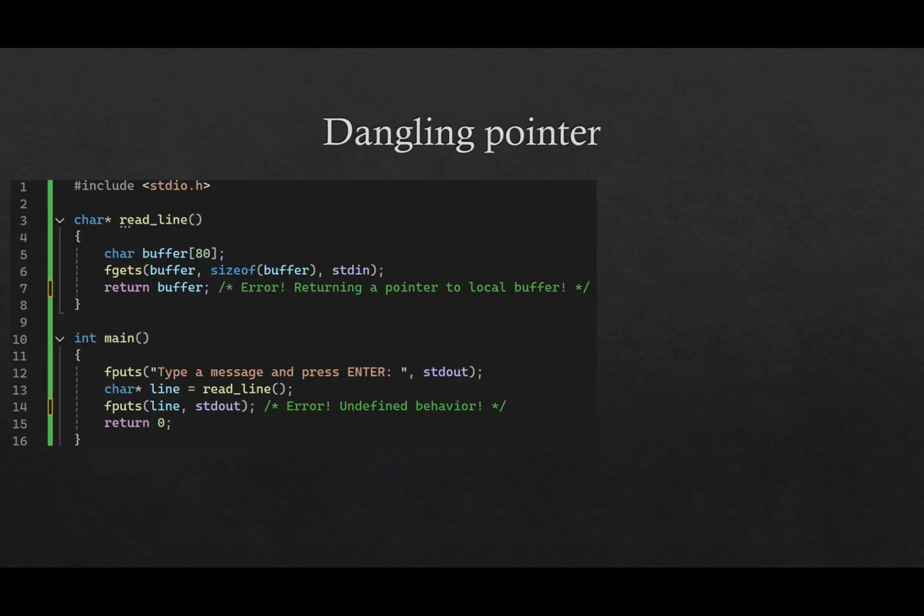In C, you can create a pointer to any object, regardless of its storage duration, by just taking the address of that object. And the pointer doesn't really capture anything about the storage duration of the object. It doesn't know what the storage duration of the object is. So this creates the potential that you can have what's called a dangling pointer, where the pointer itself outlives the object that it points to.